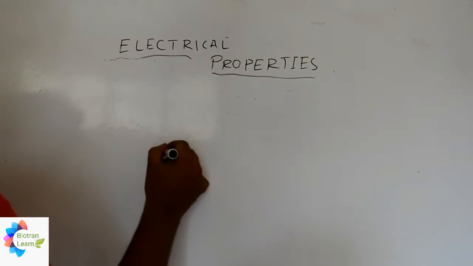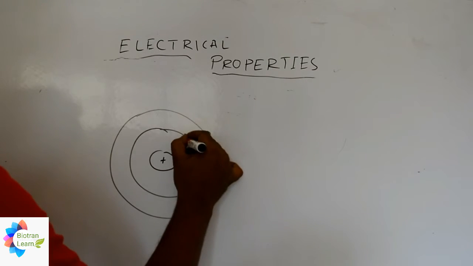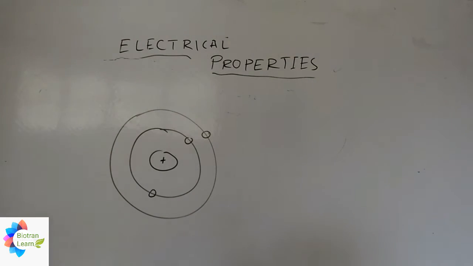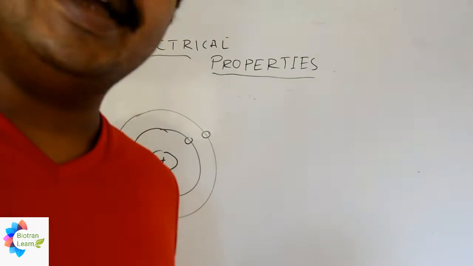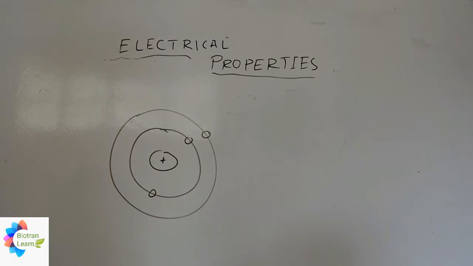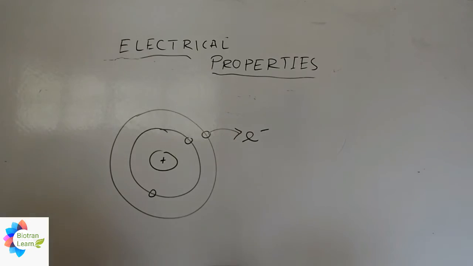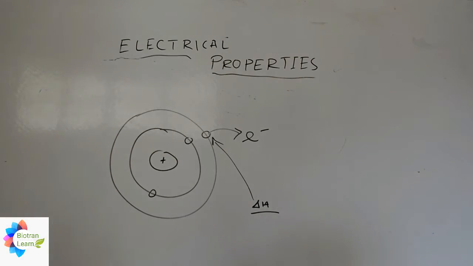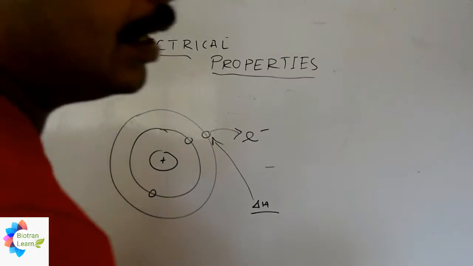Suppose we have an atom and this one is the outermost electron, right? In a certain way, either naturally, by heating up, or due to the different kinds of defects we have studied earlier, the electrons will be released after gaining a certain amount of energy, right? So what would happen, these electrons will generate a free electron flow.